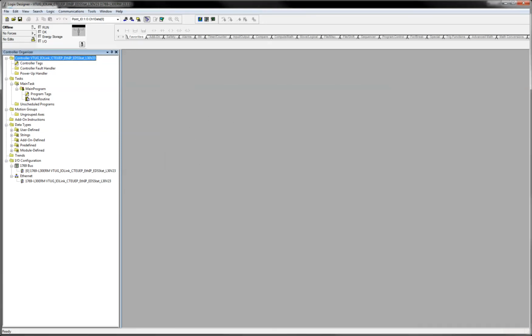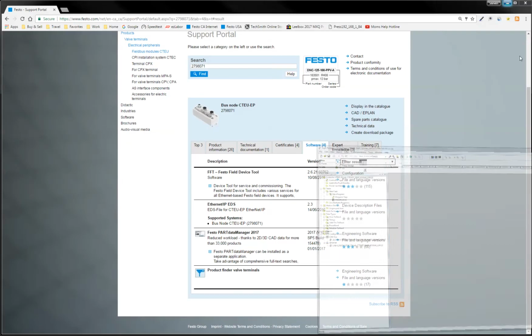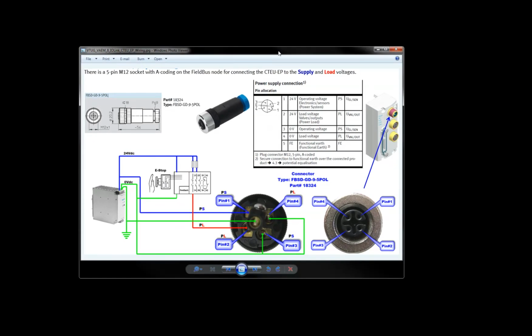So at this point, the next step is to wire in and configure your CTEU that's sitting on the VTUG. So we're just working our way backwards here. So close this, minimize this, minimize that, and the wiring I found was a little bit hard to find. So this is the wiring. I'm just going to leave this up for a minute here.